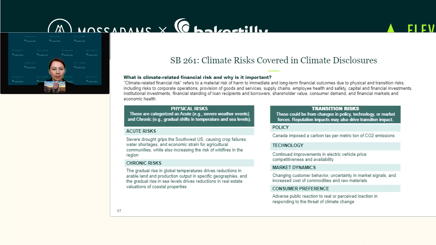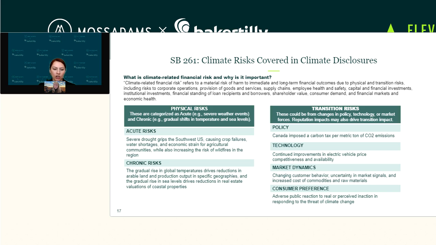So with that, let's talk about the types of climate-related financial risks, starting with the definition. At the top of the slide here, we define what a climate-related financial risk is. Essentially, it refers to any material risk of harm to a company's financial condition or long-term performance that comes from either physical climate impacts or transition-related impacts. So we're breaking this down into two different main categories. We have our physical risks and we have our transition risks. Starting on the left-hand side for our physical risks, we think of these as direct impacts of climate change, and they fall into two different subgroups of acute risks and chronic risks.